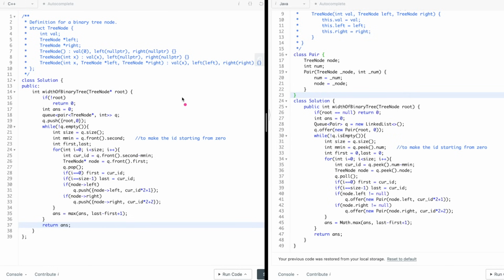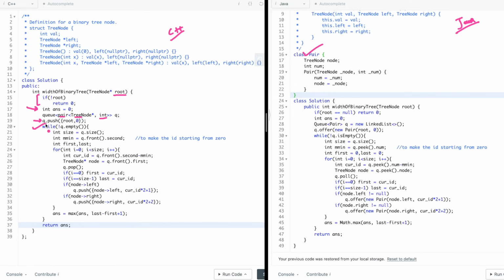So guys, it's time to discuss the C++ as well as the Java code. As you know, the C++ code is on the left and the Java code is on the right. So it's identical, so you can definitely follow. You're given a root, right? And if the root is null, there will be no width, so you'll be returning 0. And what we will assign is an answer, which is going to store the maximum width. We're going to take a queue of pair, the tree node and int. In Java, I have created this pair class. Initially we will have the root and 0 in the q, and we are going to iterate till the q is not empty.